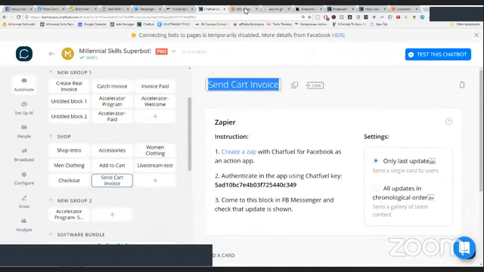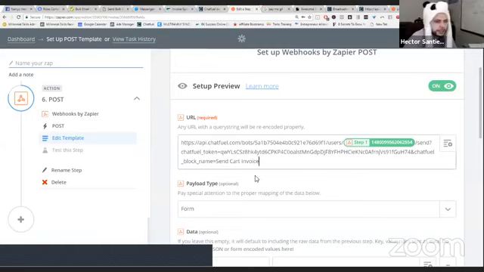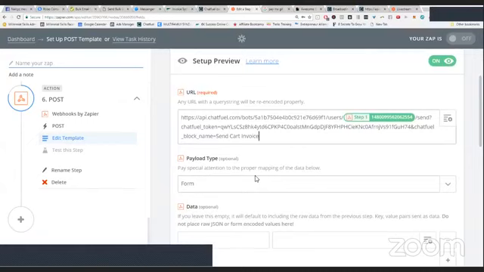Just keep in mind that the Chatfuel broadcast API has 2 different APIs. One, you have to send the block name. One, you have to send the block ID. They're different, or are they just? Yeah, the ID is the value from the URL. Block ID is that value you were copying from the URL. The block name is the actual block name. Got it.